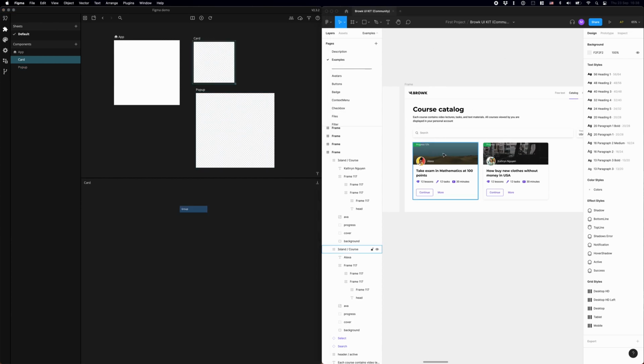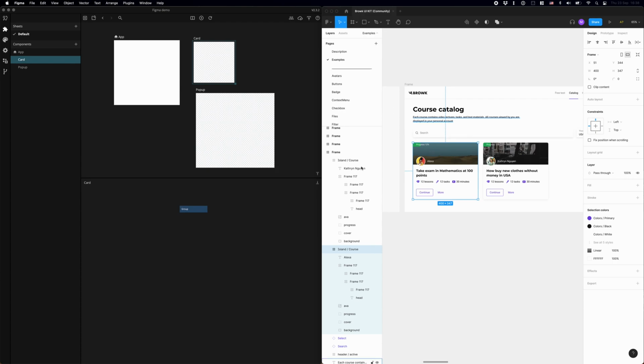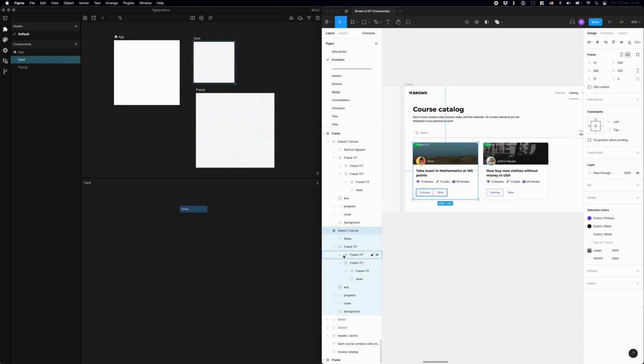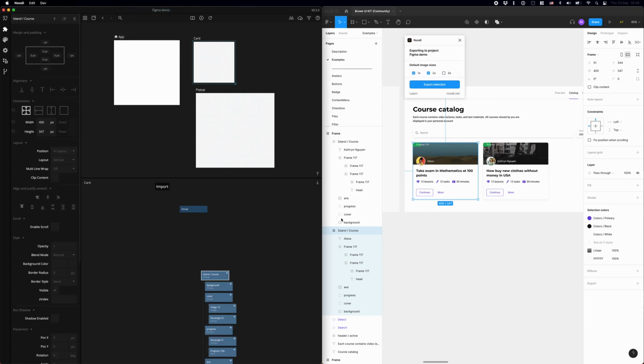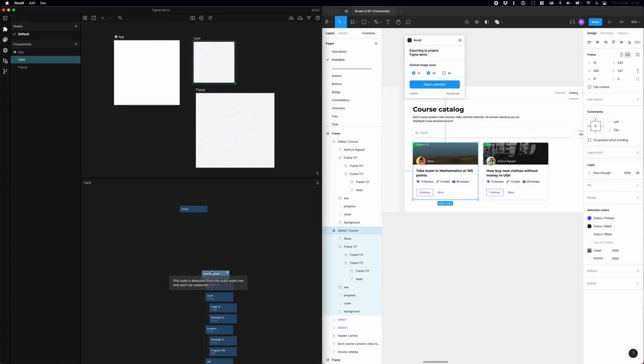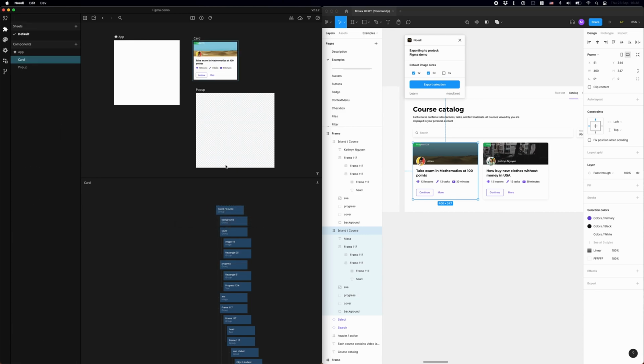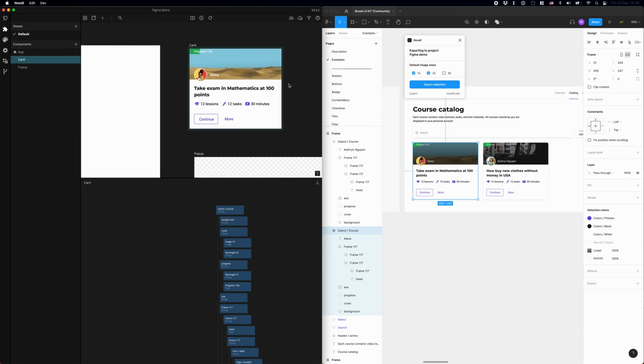So to export something from Figma, what will happen is that the Noodl plugin will take all of these layers and create corresponding Noodl nodes. So I'm going to head up to plugins, hit Noodl, hit export, and everything that's selected will be exported. And here we have the entire layer list that we have here in Figma, but now in Noodl. So now it's rendered as a web app using React instead of Figma.